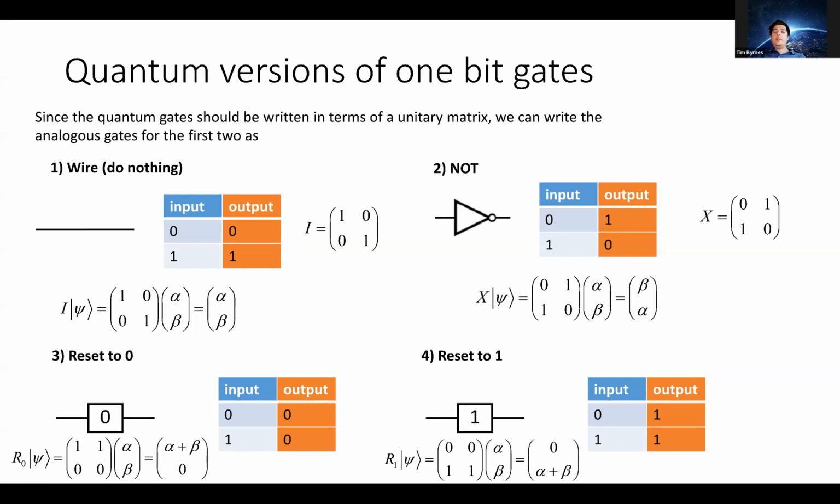But for the other two gates, we're actually going to run into problems. So for example, the closest that you can do to a reset to 0 gate might be a matrix that looks like this, okay? Because you have some initial state, and in order to always have only the 0 state on the output, you need to have this as 0, right? And in order to have that as 0, these matrix elements have to be 0. And then, well, you don't have to put 1 here necessarily, but let's try putting that. Then this is the output state that you have, right? Okay, so it's going to be alpha plus beta. So maybe can you guys spot or see why this would not be a valid quantum gate?